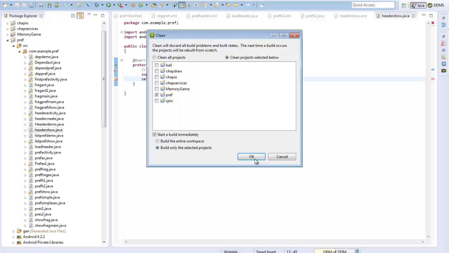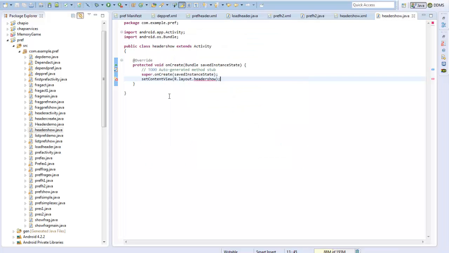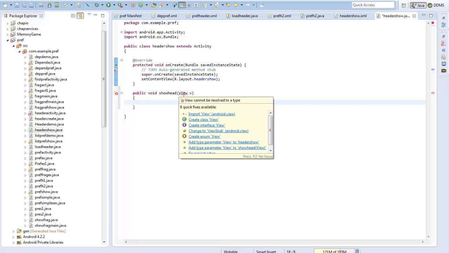So I'll clean the project, and now I need to implement the main method. Now I won't implement how we can obtain the values from the preference screen, as we already know how to get values from it. We're simply seeing what difference a header file makes to the appearance of the preference file, how convenient it becomes when we use a header file.